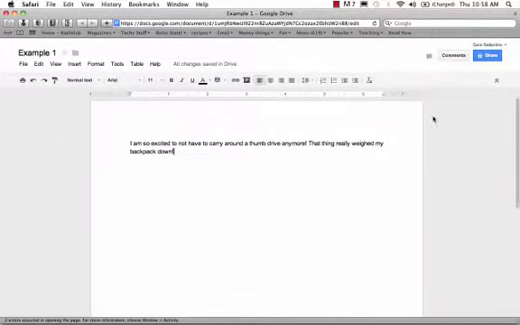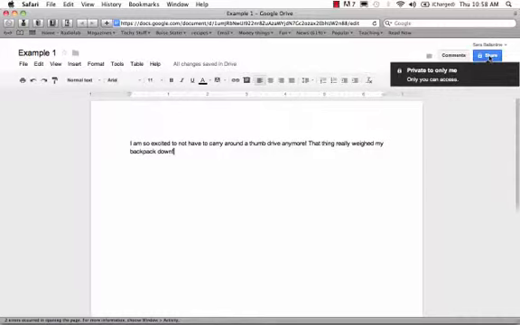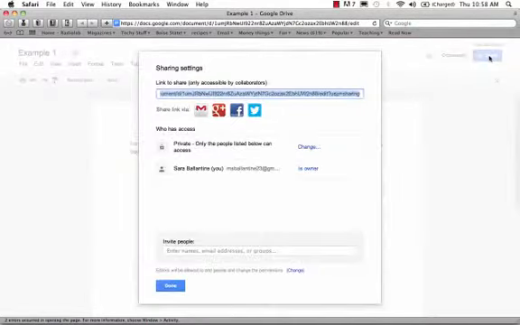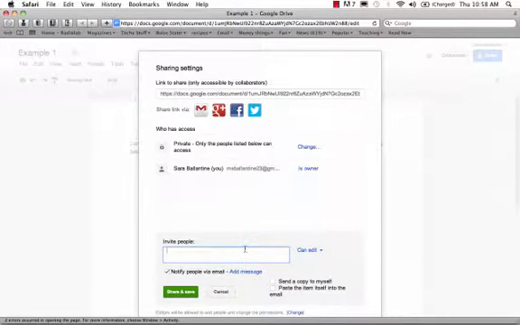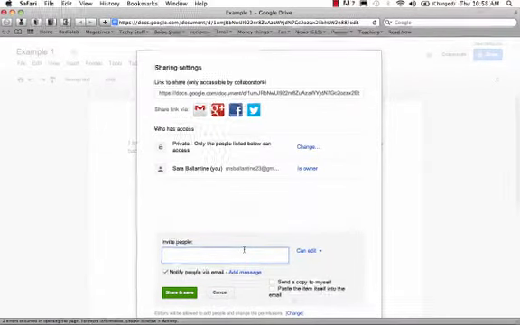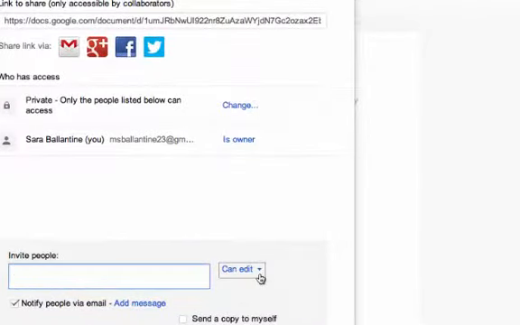Another great feature is the share feature. So right now, I'm the only one who can access this document. So it's just like having it on my home computer. Nobody else can see it, but if you click share, so let's say you're working with a group and you need to collaborate, you can go down to invite people and enter your partner's names, and you can choose what privileges to give them.